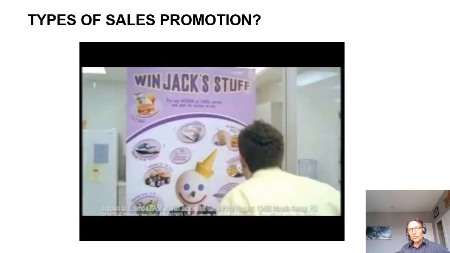Watch this commercial. I like showing Jack in the Box commercials because this is the company I work for and the commercials I used to work on. So watch this commercial and try to ask yourself what type of sales promotion on the previous slide, slide 39, is this? I'll take a minute and let you watch the commercial.